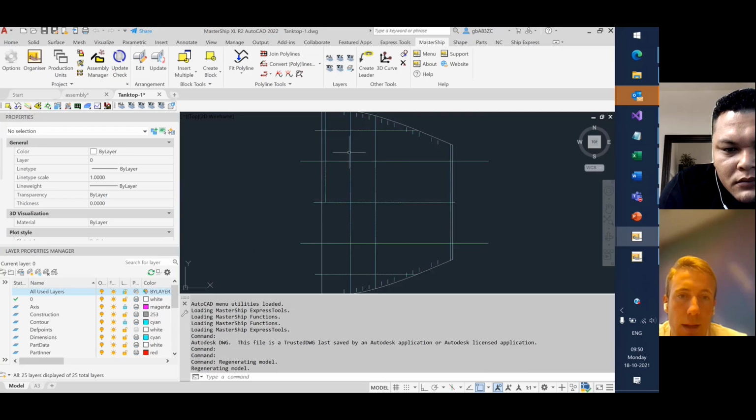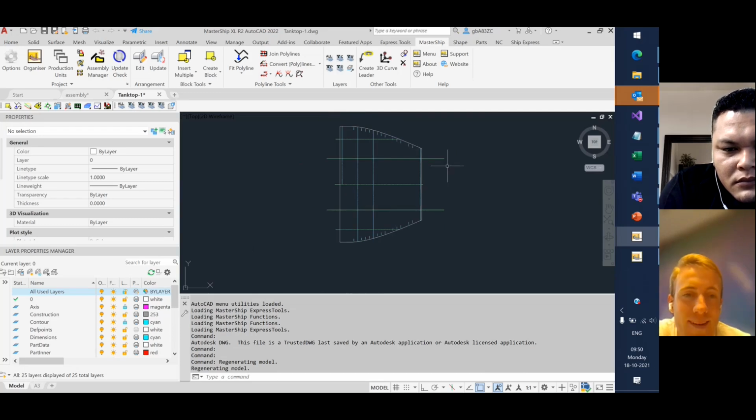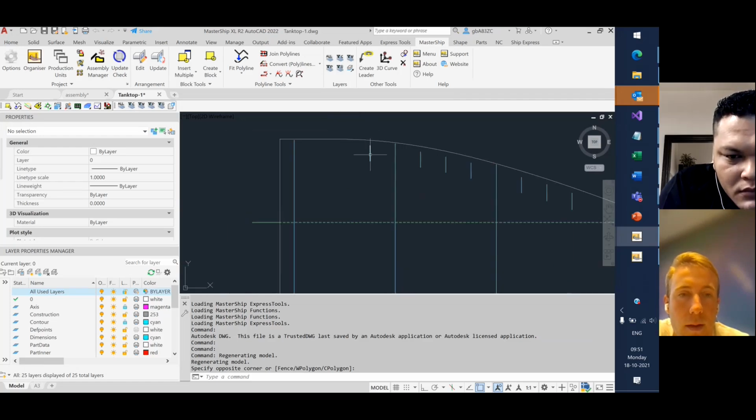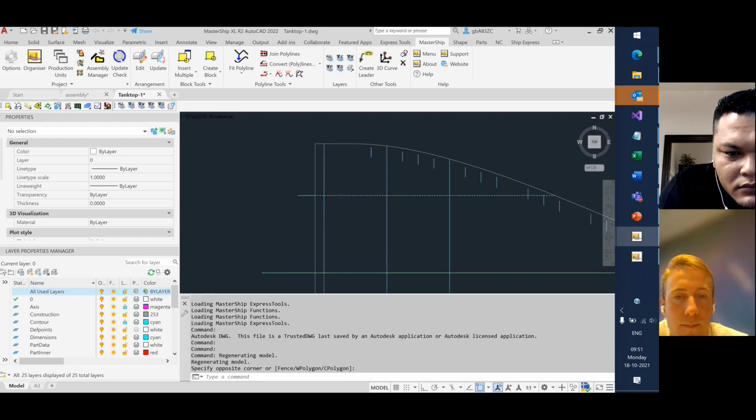So yeah, then this is what you get. This is an overview at the tank top, and here you see the longitudinals, and here you see some stiffeners, and maybe also some, I don't know, I think those are brackets actually.